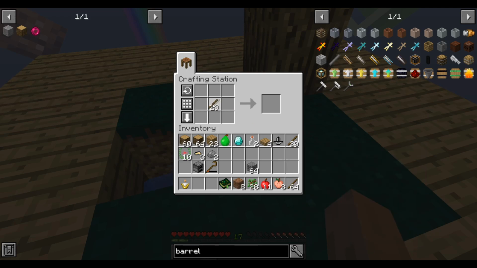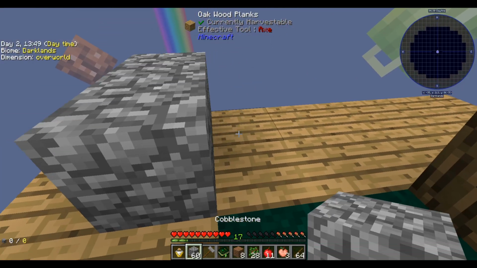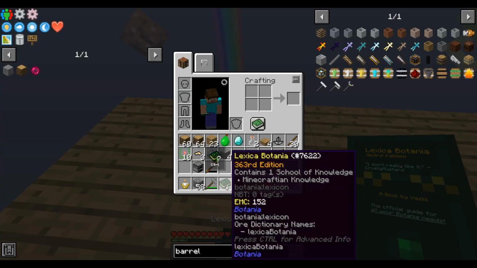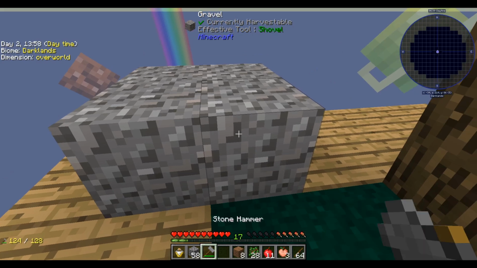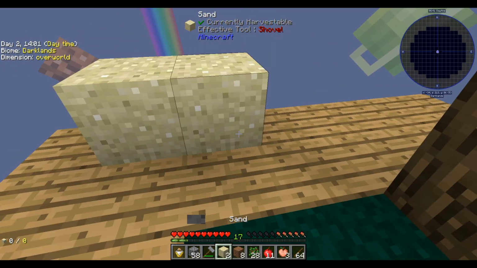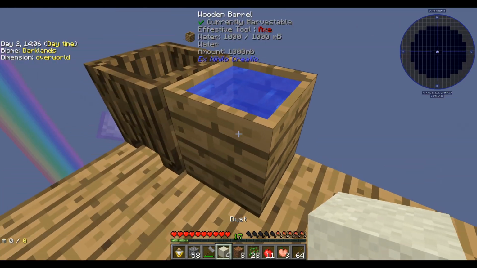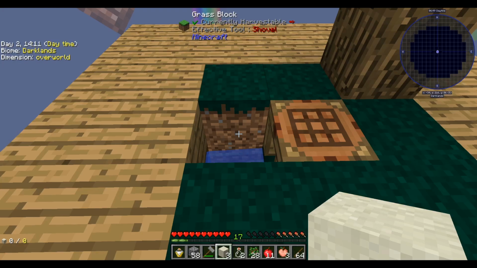So let's make a hammer. That's not a hammer. That's a hammer. All right, so dust is made by taking cobble, hammering it down to gravel, doing it again to get sand, and doing it again to get dust. And there we go. There's our first clay, and let's do one more.